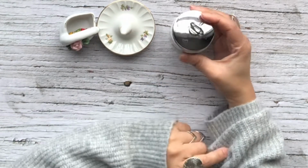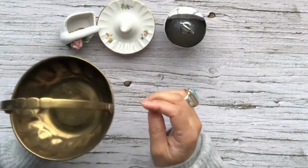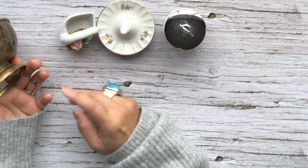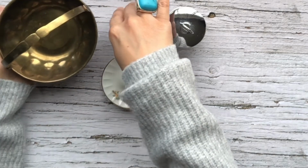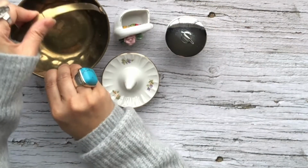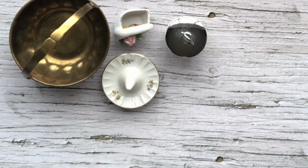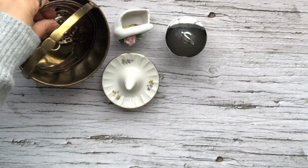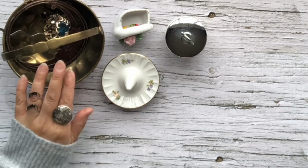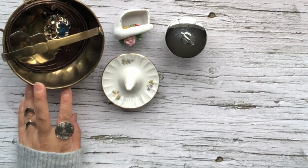I just love it. And then I found this brass basket. It's very nice. I'm all about brass and china. That's what I like. I love, love, love it. This is so cute, and the handle is movable. Right now, I'm putting all my little jewelry junk inside there. But honest to goodness, I don't know what I'm gonna use this for. I love displaying my things in front of my desk, above my desk, and that's what I do.